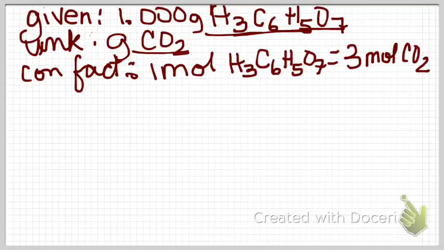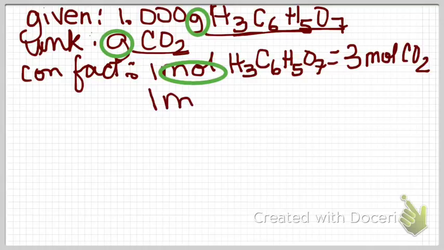If it asked you for moles and it gave you moles, then yes, you'd be ready to solve. But it didn't. It gave you grams. And because it gave you grams right here, you are not ready to solve. You've got moles right now in your factors. So how do you go from moles into grams? Well, you use your molar mass.